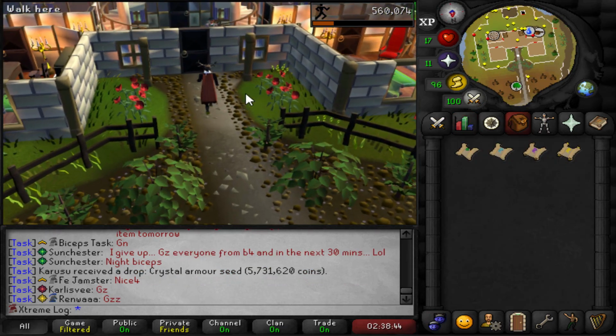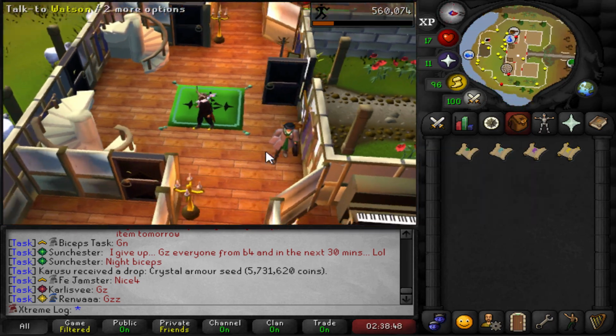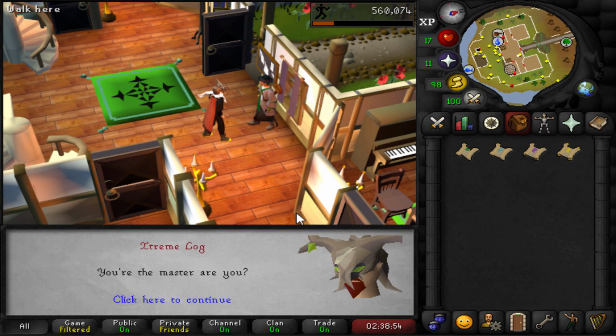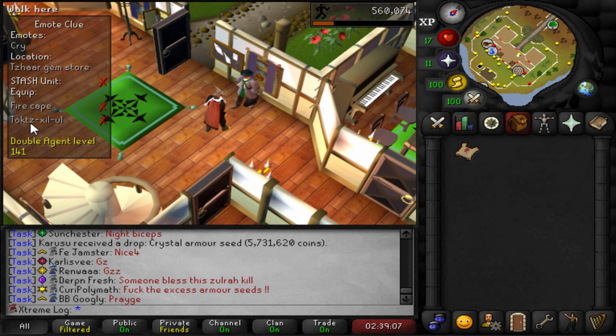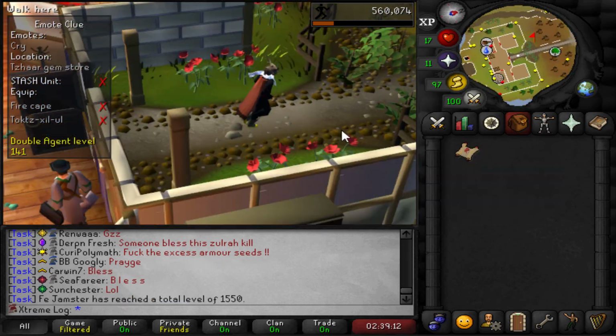Before I start aerial fishing, I'm going to do that thing that I mentioned earlier where I trade in all of my clues for a master clue, because I'm pretty much guaranteed to get one of each anyways from the aerial fishing itself, so I may as well do this, get a master clue and start stacking them up again. And there we go, first master clue on the account, Fire Cape, Tzhaar-Ket-Om. Probably going to take a while before we do this, but I'm just going to keep it in the bag.